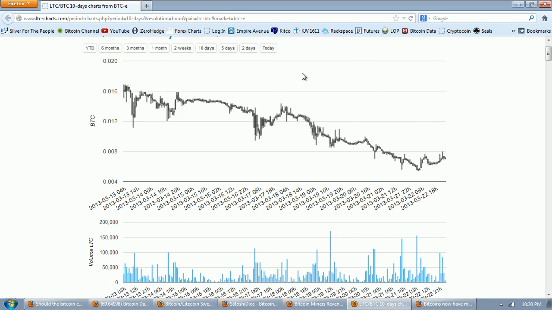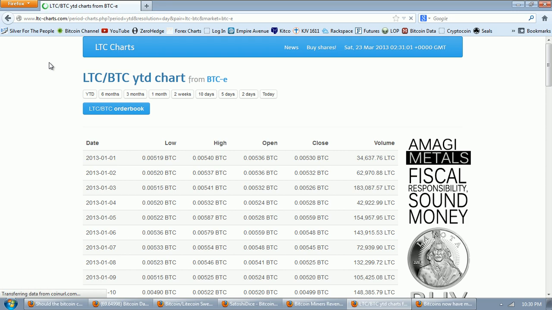And so I may be wrong, but I think that if we go out to the long, long term here, and this does take a second to load, a lot of people probably came up with the same idea that I did, that perhaps Satoshi Dice or someone else would move over to the Litecoin network, and it doesn't look like we're going to get that chart. But people have speculated that because Litecoin is based upon a CPU, a different type of hash, it would be a better network to run those sorts of betting systems on. I don't know if that's true or not.